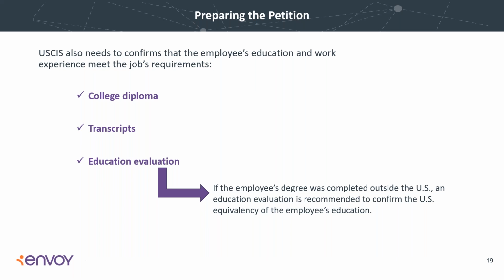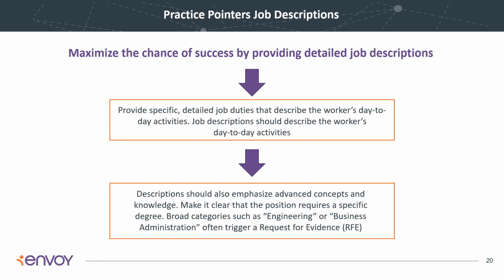Right. So then moving along, another important item on the checklist is job descriptions, and this is something we've discussed in great detail previously. Why are they so important? I feel like this was foreshadowing to our conversation about the increase in requests for evidence over the last several years, so we can talk about that. Certainly. I think one of the most important things to remember is USCIS officers are not always well-versed in each industry and job that is presented to them.